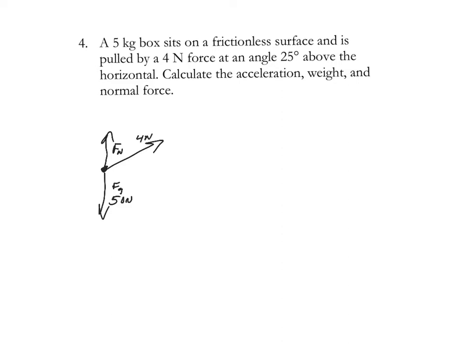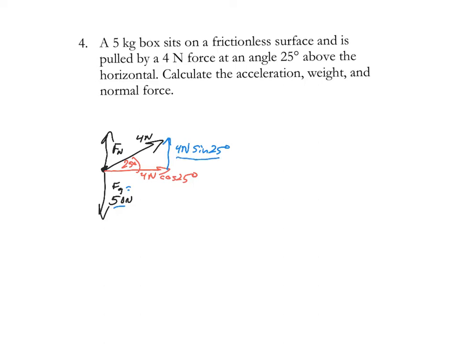that's 4 newtons. Now, got to be careful here because the only thing is this is the x direction. So this is 4 newtons. Whoops, we got to put a 25 degrees in here. 4 newtons times the cosine of 25 degrees. There's also a force here of 4 newtons times the sine of 25 degrees. So my force normal is not equal to my weight because I've got this bad boy to take care of.